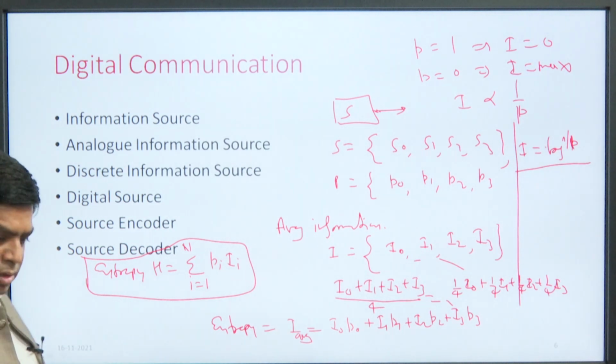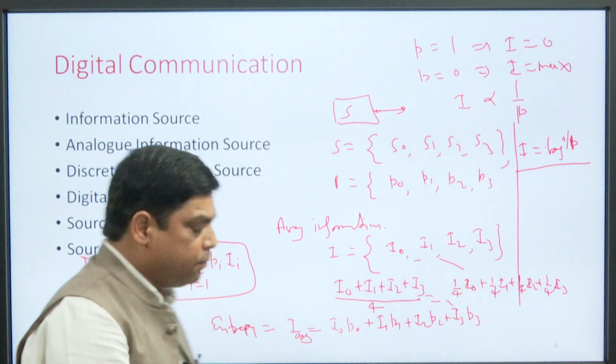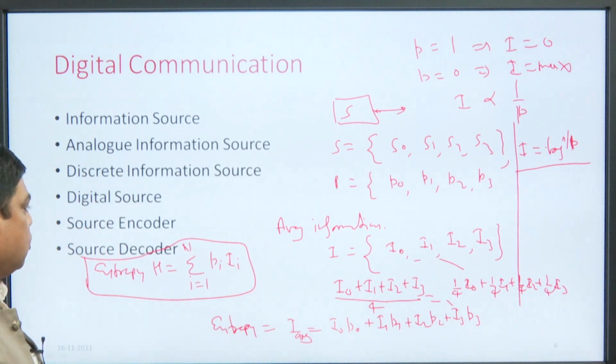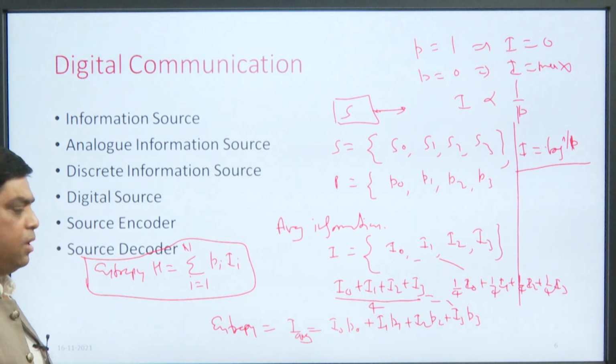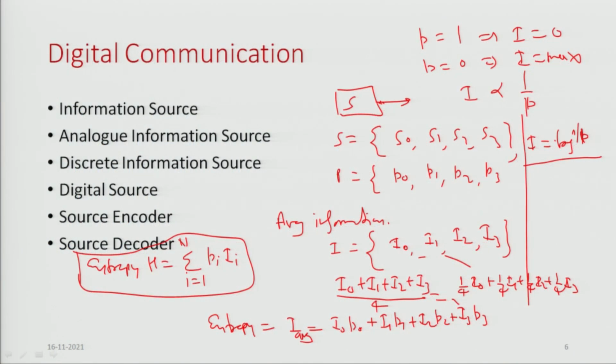Now, next is the source encoder and source decoder. In source encoding and decoding, we will discuss some methods. How information in binary is encoded in such a way that it is decoded uniquely at the source decoder. We may convert to binary using any method, but using some unique method, so that it can be decoded uniquely at the source decoder. Those methods we will discuss in the source encoder.